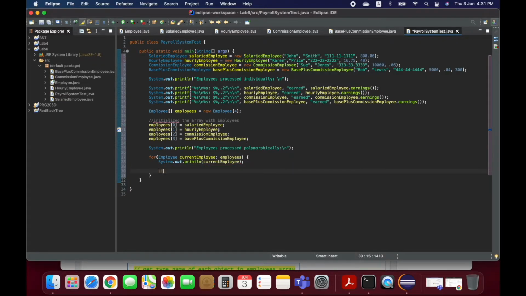And then you will check if the current employee is an instance of the base plus commission employee. Then only will it downcast it to the base plus commission employee.